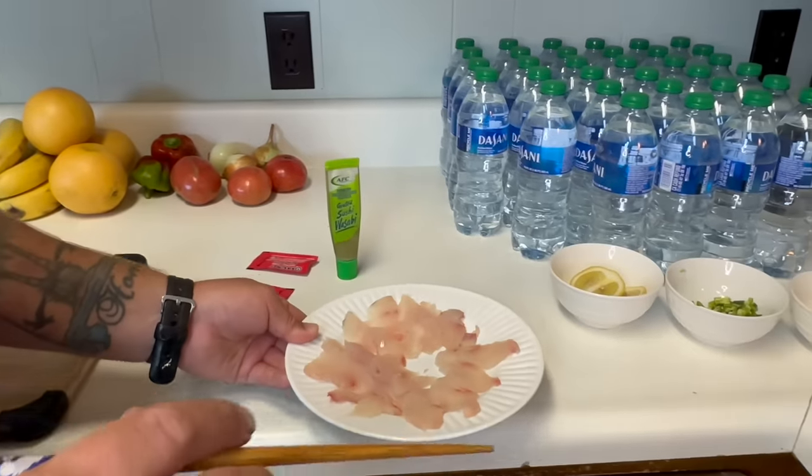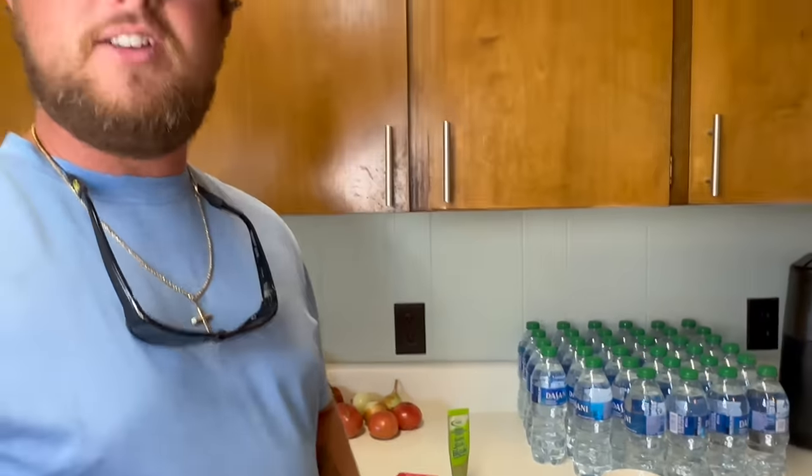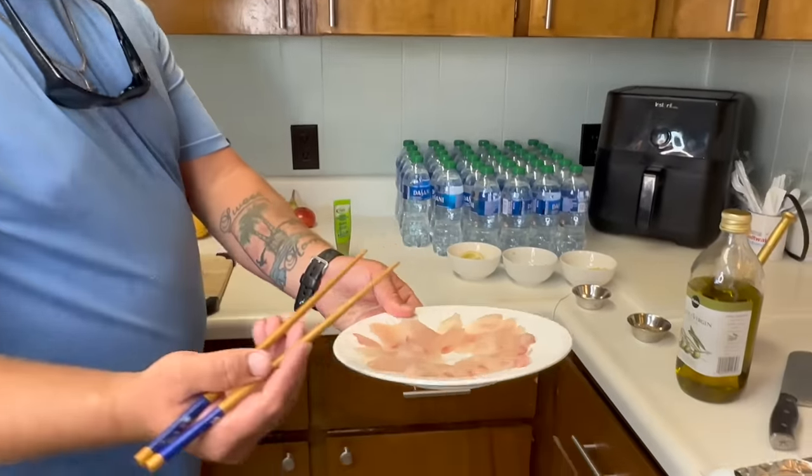So now I have my plate of yellowtail sashimi. Super awesome. Great way of enjoying fish. So we're gonna enjoy this while our oven's heating on 375. It's preheating right now for our baked part. Let's enjoy some fresh sashimi.